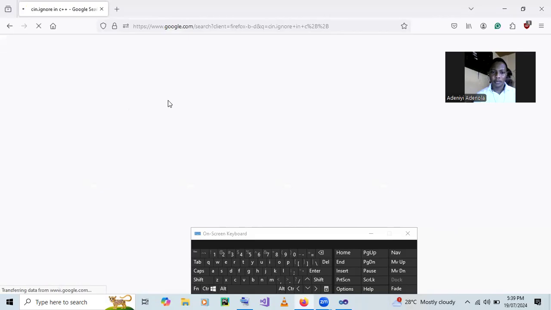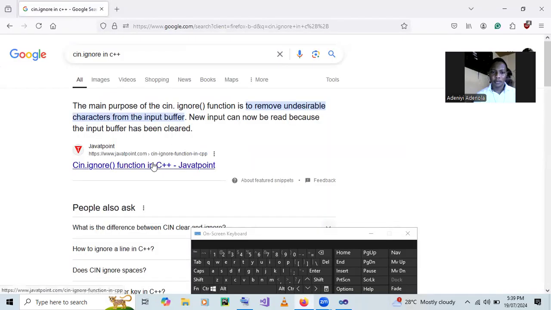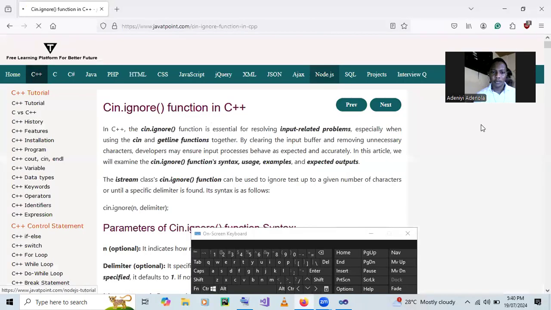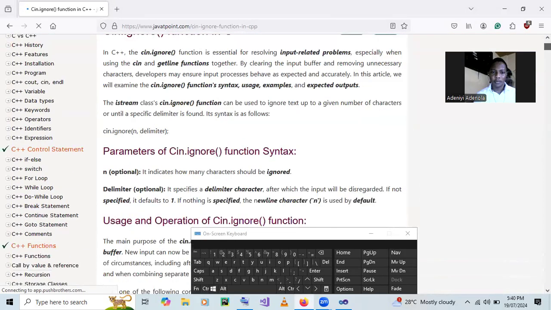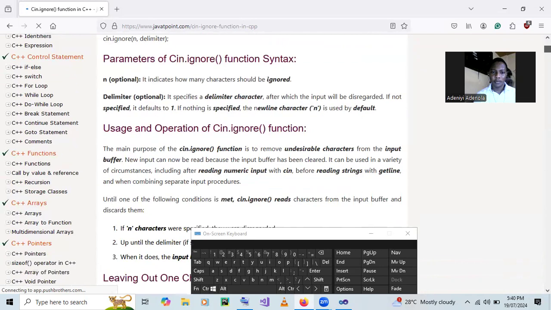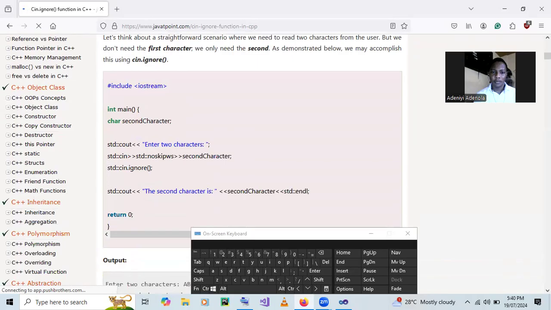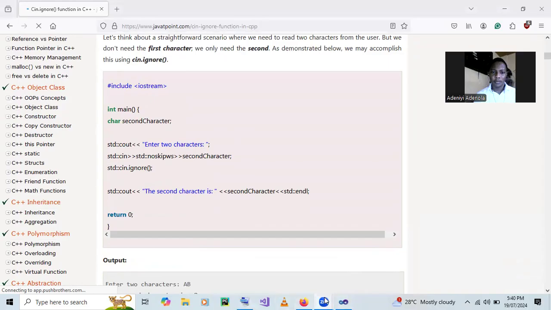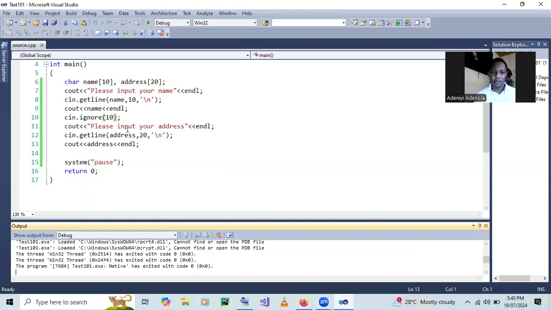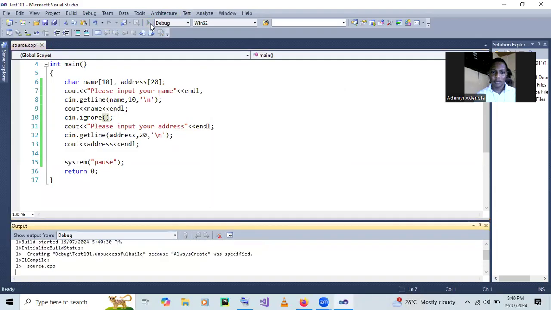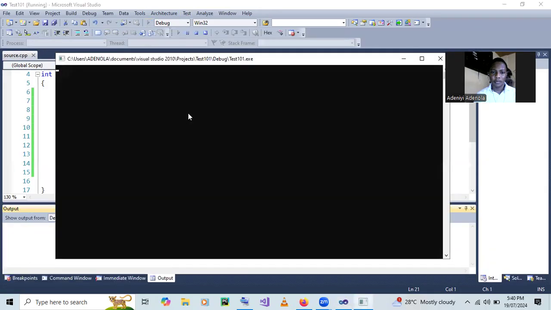Let's see how to use it. Optional. Let's just try cin.ignore without arguments. Let's just see. I'm just learning as well.